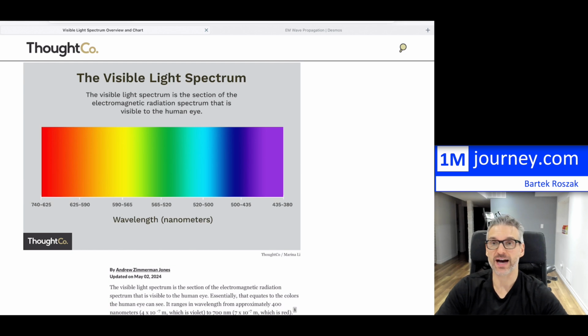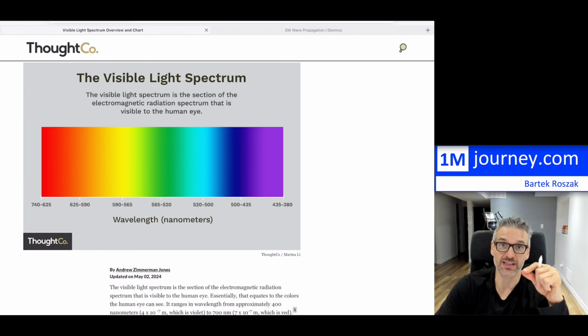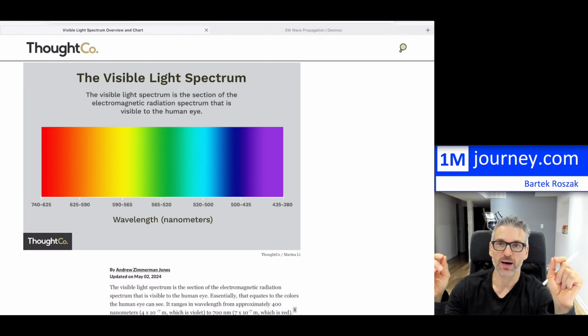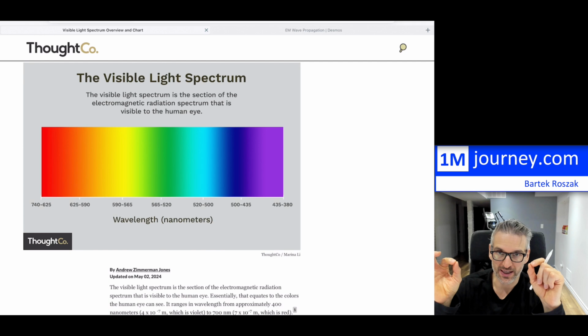So that's what you have. So these are literally just EM waves, and they're just propagating, and they have a very tiny kind of spectrum within here, so between the 740 to 380, so that's the wavelength. So the wavelengths get shorter, but that means the frequencies get faster, right?